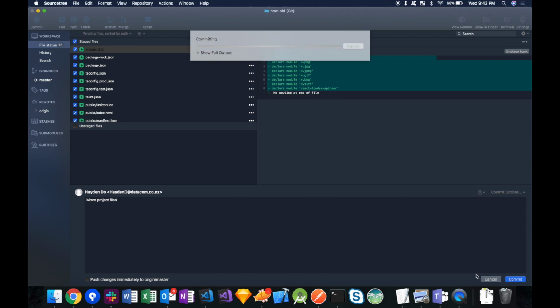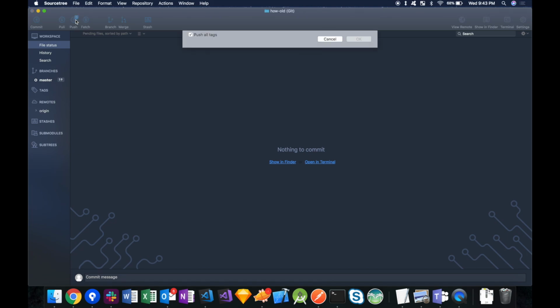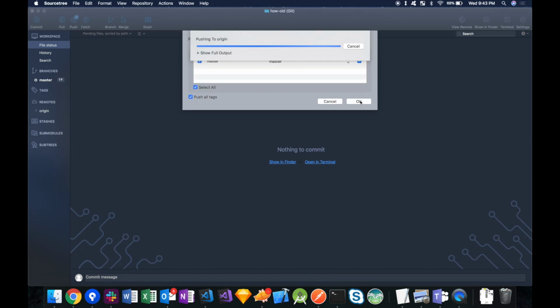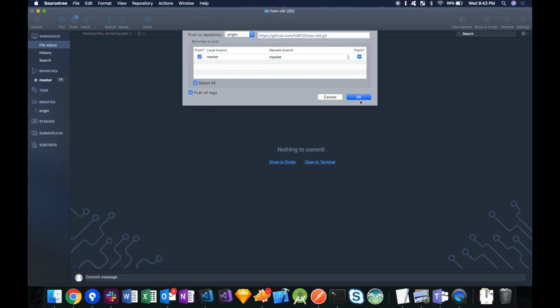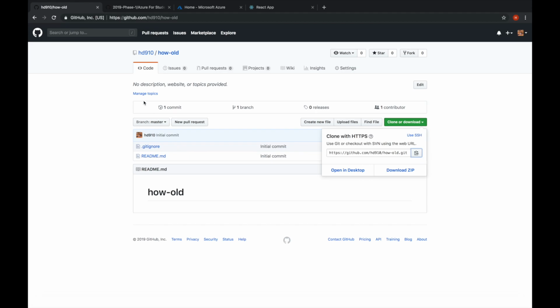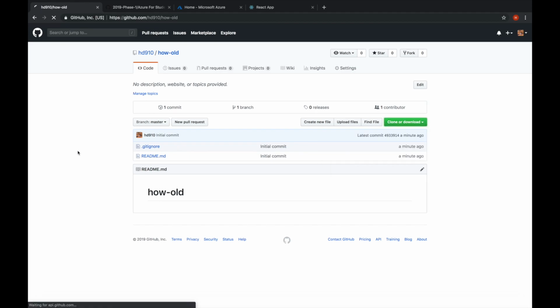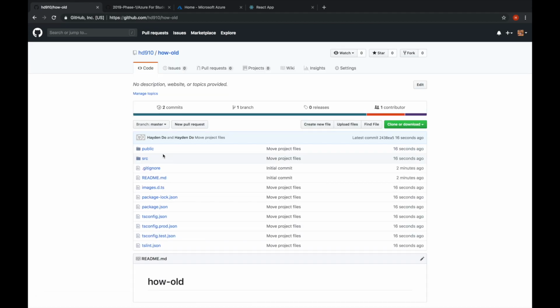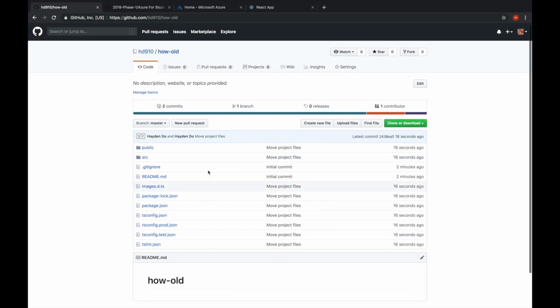Move project files, commit, and I'm going to push. So now if we go into our repository on github.com, you'll see that all our project files are now here.